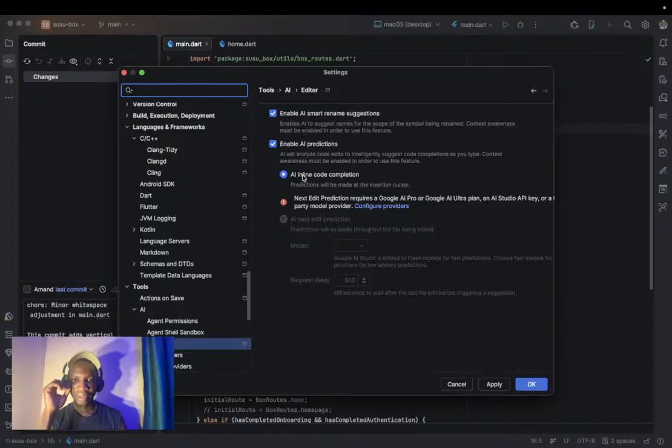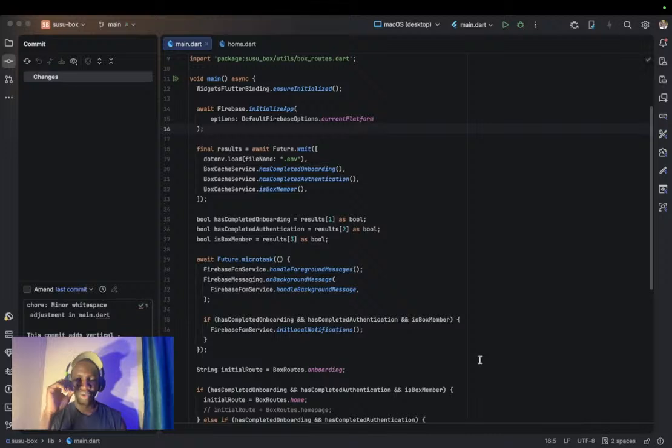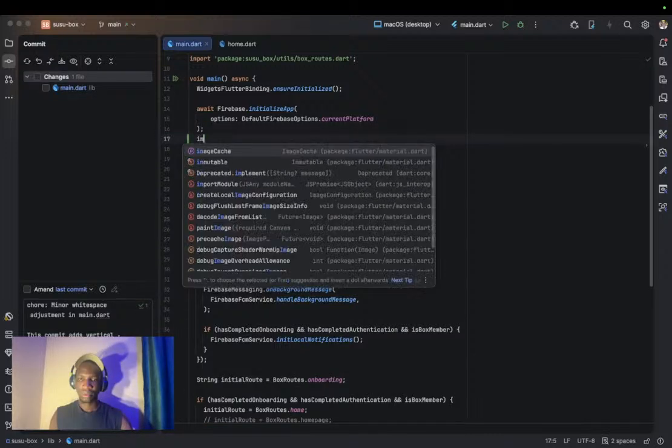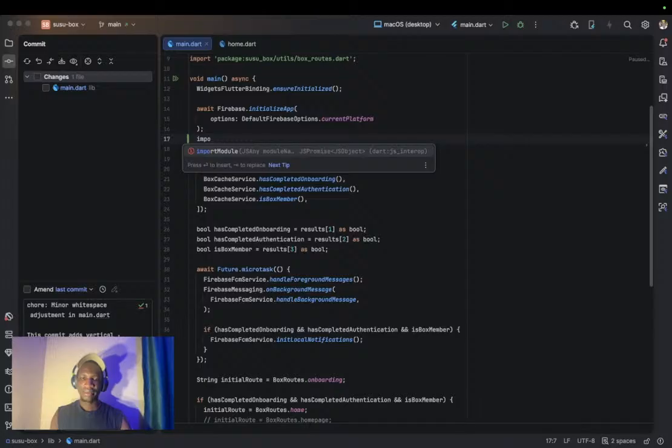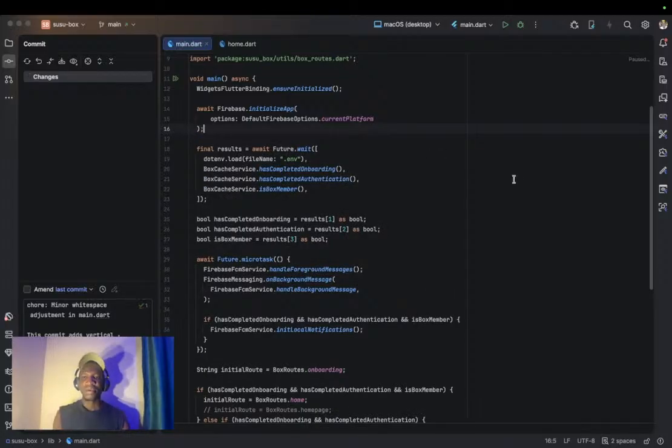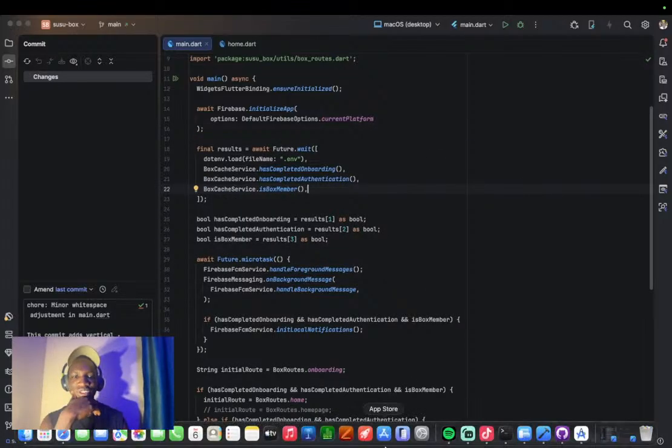Enable AI prediction. Inline code completion should be off. Yeah, we are good now. No more code completion.